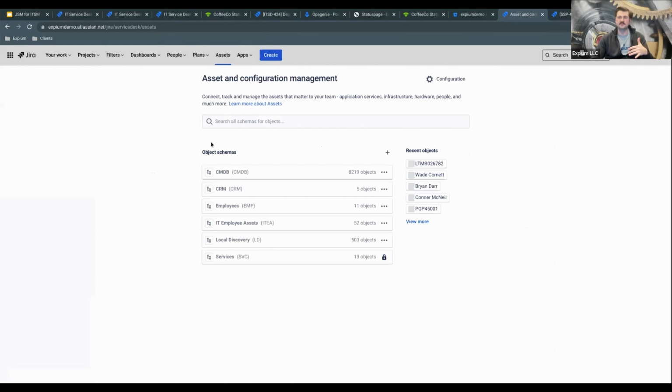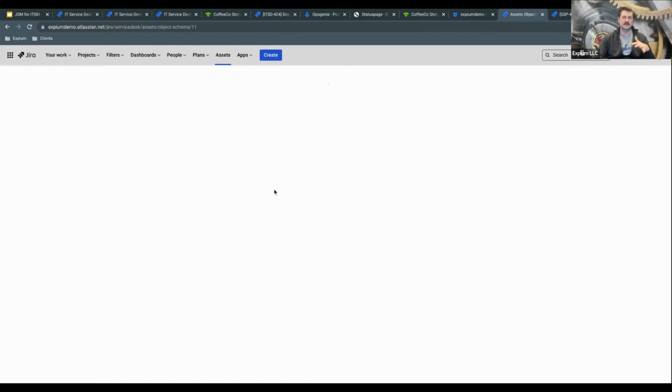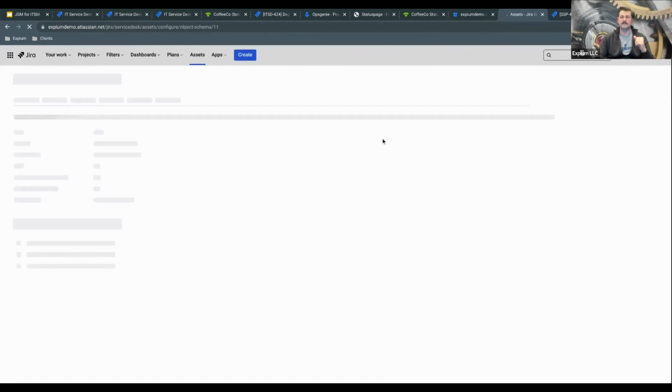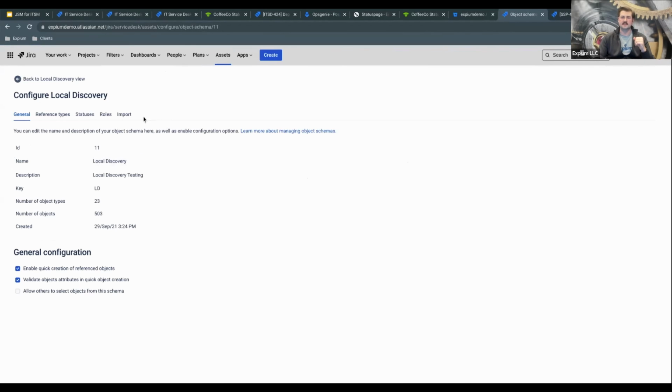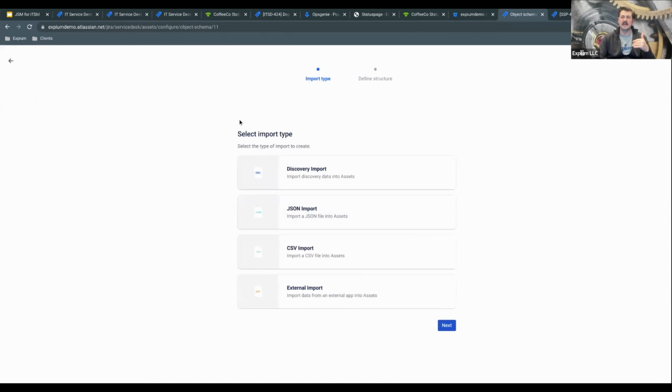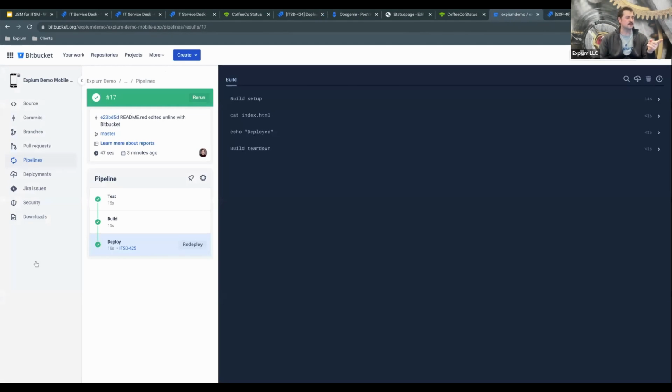I'm not going to go super deep into it, but if I come up here to assets, let's just say I click on this local discovery object schema, and I come over here to the far right, click the object schema dropdown, configure, give it a second to load, import. I can create an import, and here is the discovery import. So yes, I hope that answers your question. Got a couple more rolling in here.